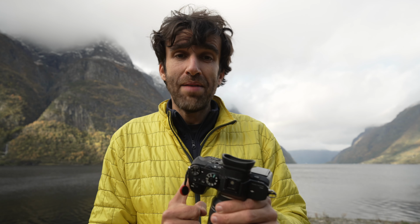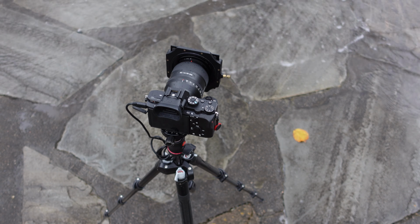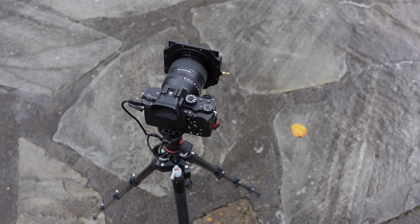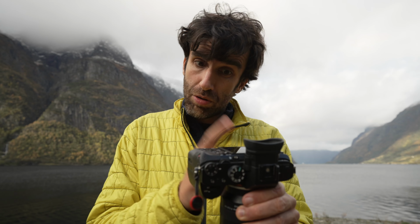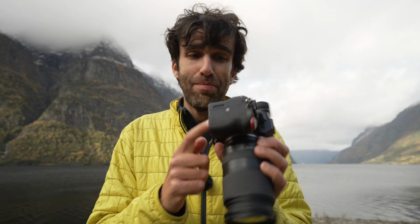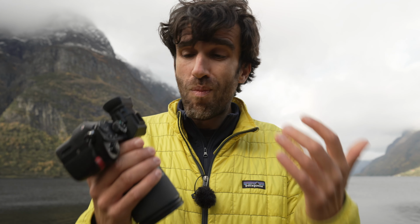This is an old camera by today's standard. It was released maybe 7 years ago, I believe. So it's lacking some of the newest features that you can find in almost any new camera today. The autofocus could be better, it could be faster, it could have better battery life. The ergonomics are not the best, but for what I want it for and for what I paid for this, it is more than enough, and it creates beautiful images.